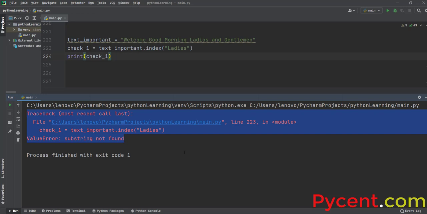But when you use the index function, the application will not be executed. So that is the cutting edge difference between the find function and the index function. So I hope you got that important distinction between find and index.